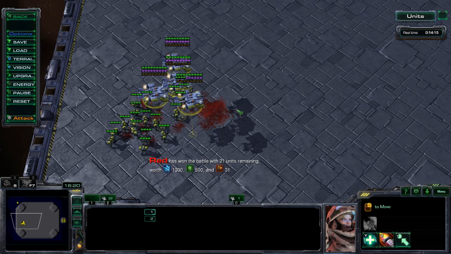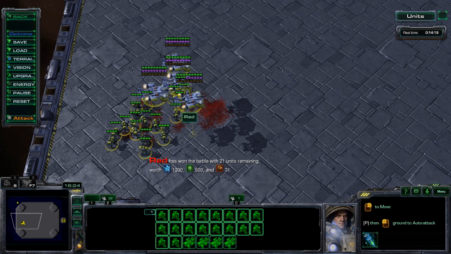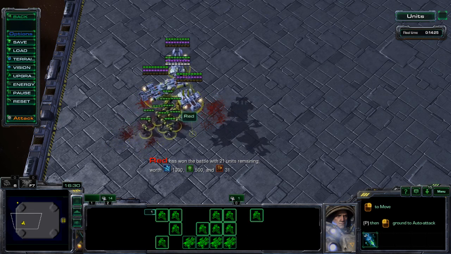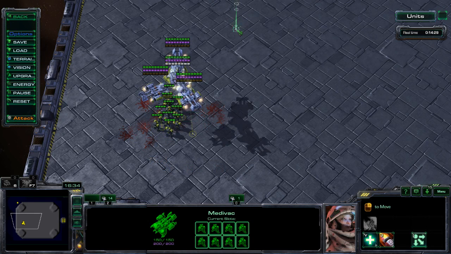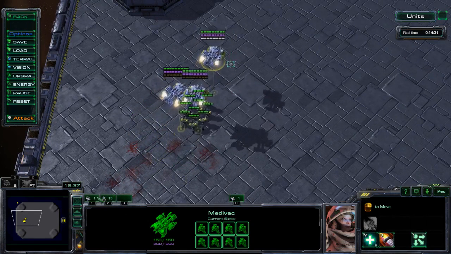Okay, so that's the first couple of points. What now? What about how do you split off drops and control them and select them and that sort of stuff? Okay, cool. Well, if you split off a drop, it's very important to click it and tell it to go do its drop, and put it on a separate hotkey.